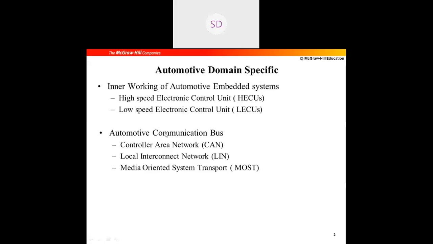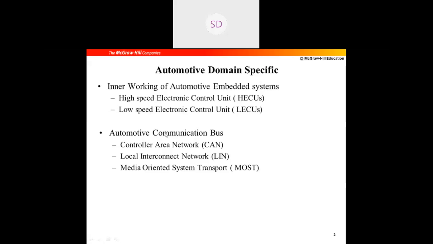Okay, the last one is based on the network, that is Media Oriented Systems Transport. Basically, this is targeted for automotive audio video equipment interfacing, like through audio you control, or if you want to check the video, based on that you take some decisions. In such applications you need to process a video, right? Say for example, a reverse parking system. If you want to detect how many meters are there or what is the overall angle, in such an application, Media Oriented Systems Transport will be used.